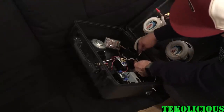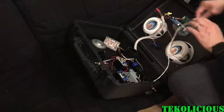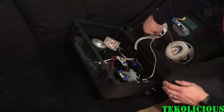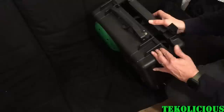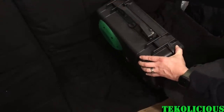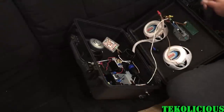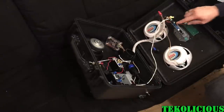So, let's see here. This needs to be rerouted. And power can now go here. So that should work out. Probably put a piece of Velcro there to keep it there. Let's make sure it can still shut. Yep, still shuts. So that's that. Now let's see here. Now I have to hook up the speakers. So speakers, we're going to this. Gonna have to reroute them back up and over to this.